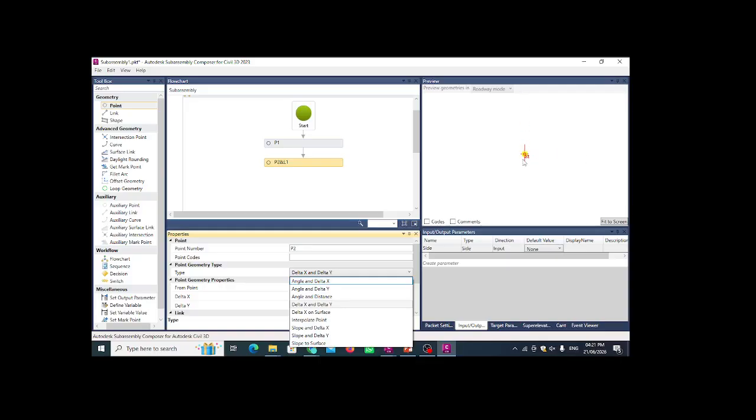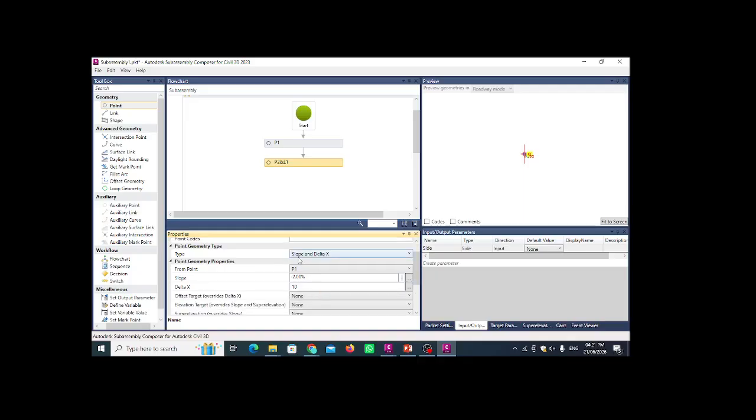I want this point on the x side at some distance. So I have to choose slope and delta x, because I want to give some slope here, and I want to put point 2 on the x axis at some distance.